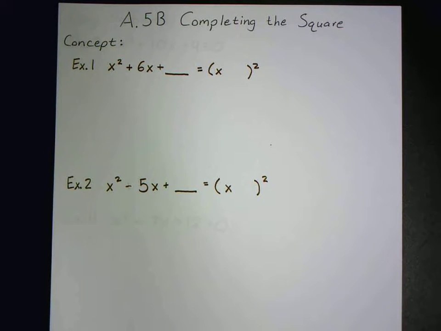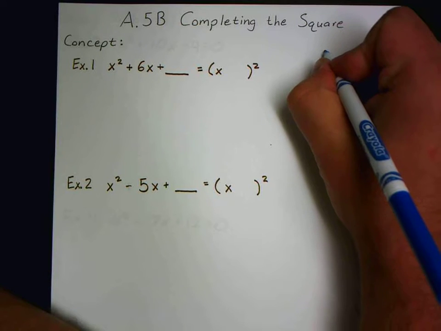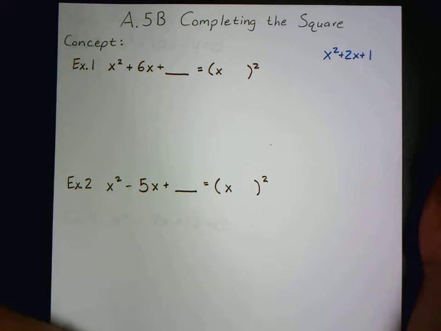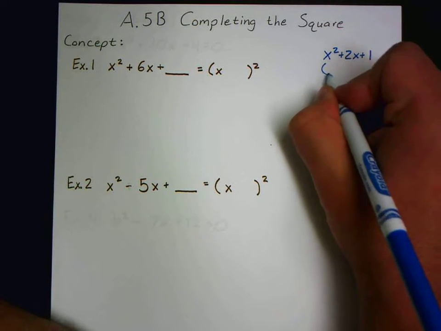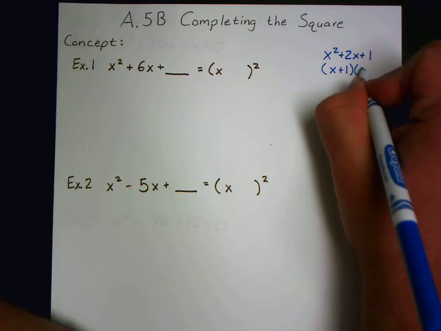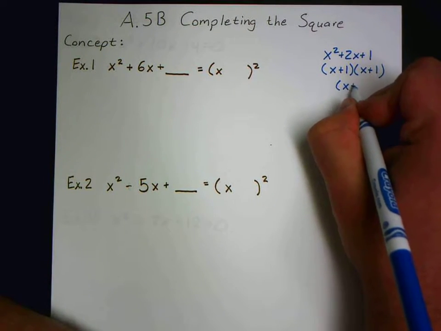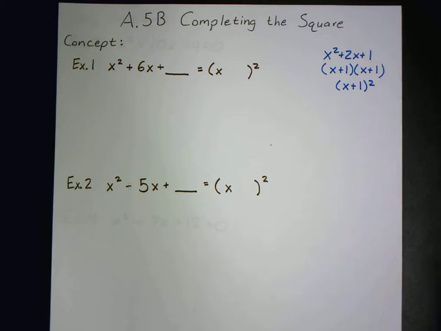Okay. The basic idea of this is we want to create a problem so that when we factor it, we get the exact same factors so that we can turn them into squares. So the concept is if I take something that looks like this, whenever I factor that, it would factor into this. Since those factors are exactly the same, I can write it like that, which is a square.